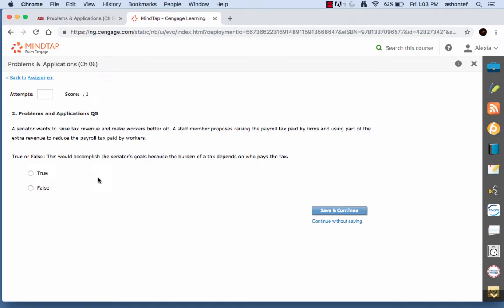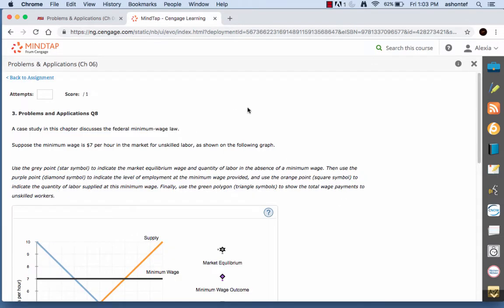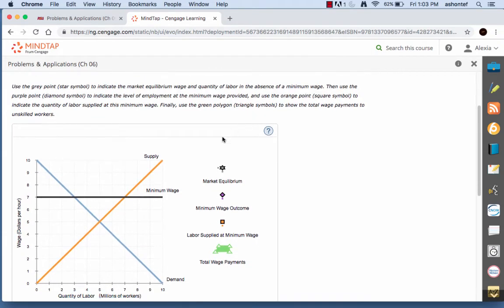Question number 2, you know what, we haven't actually even covered enough material here, so I'm just going to tell you straight up, put false and just go on and continue on. So I'm just going to put save and continue. And then for our last question here, again, I'm just going to remind you, you're going to use your star to kind of move yourself around based on what the question is asking.